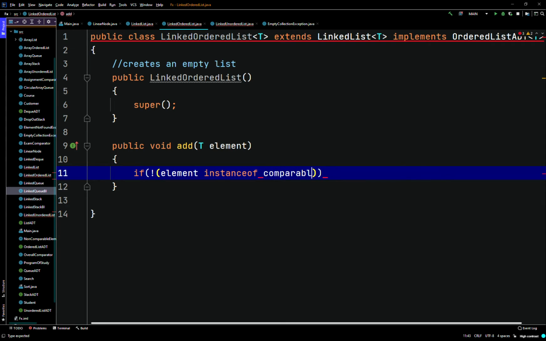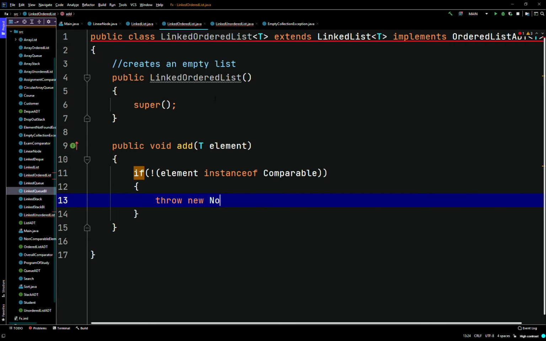So if element is not an instance of Comparable, it has to be a comparable object for it to work. Then we're going to throw new NonComparableElementException, we might have to create that. Throw NonComparableElementException, linked ordered list as a string.